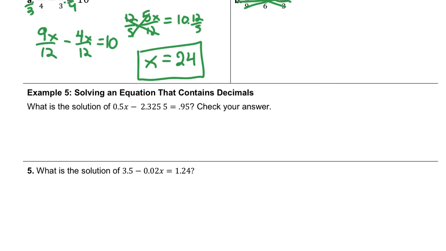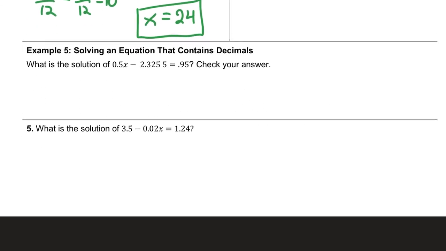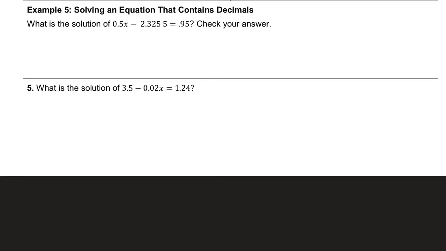Okay, so for our last example, again, I know I'm skipping some of the guided practice. We will skip guided practice 5 because I feel like you're going to get some practice with that eventually anyways. So with this example, I just made a little bit of a mistake. You can cross out this 5 at the end here, all right? You're probably going to want a calculator for this, but the solving is really just a two-step equation. It's just using a calculator to help you with some of the work.